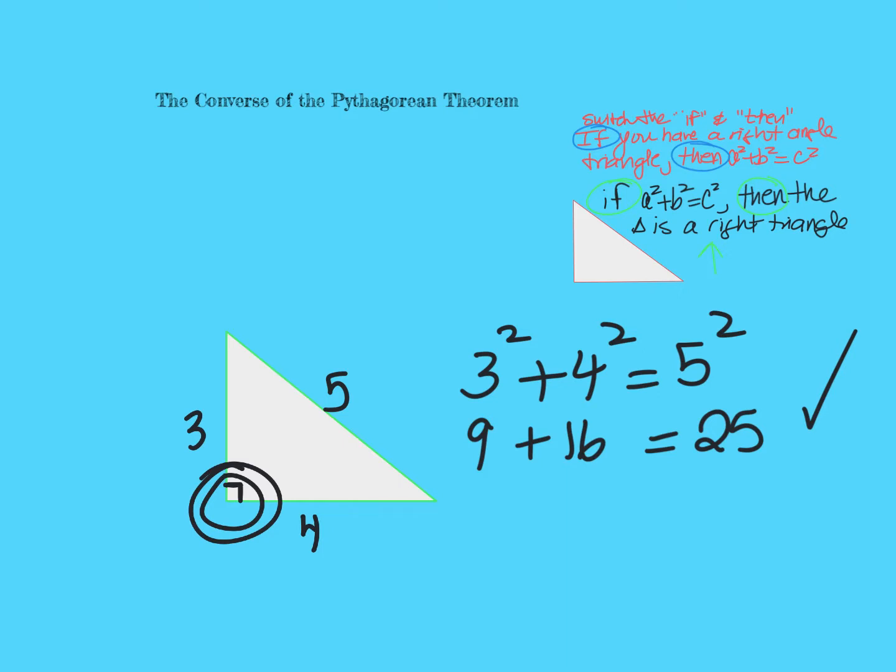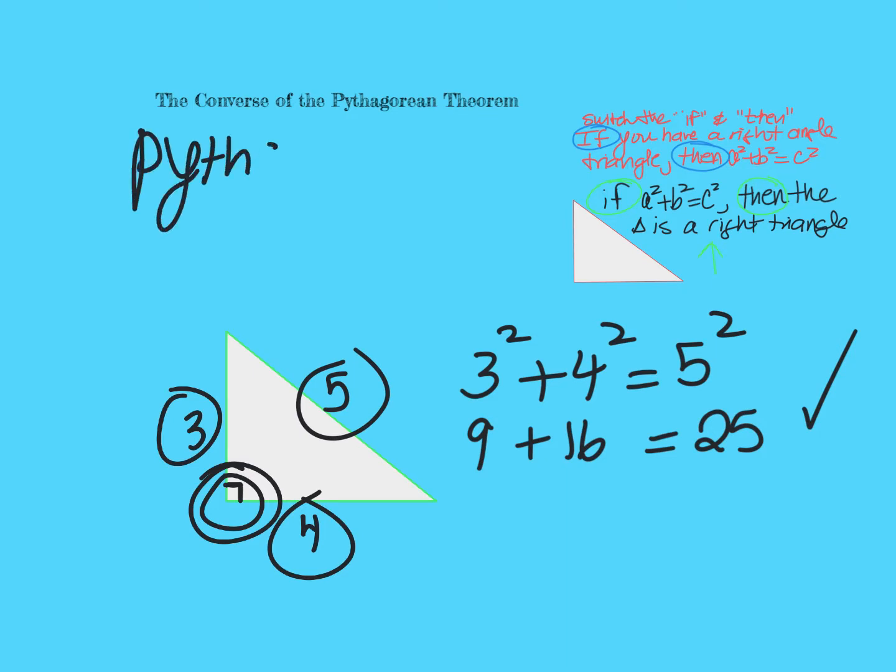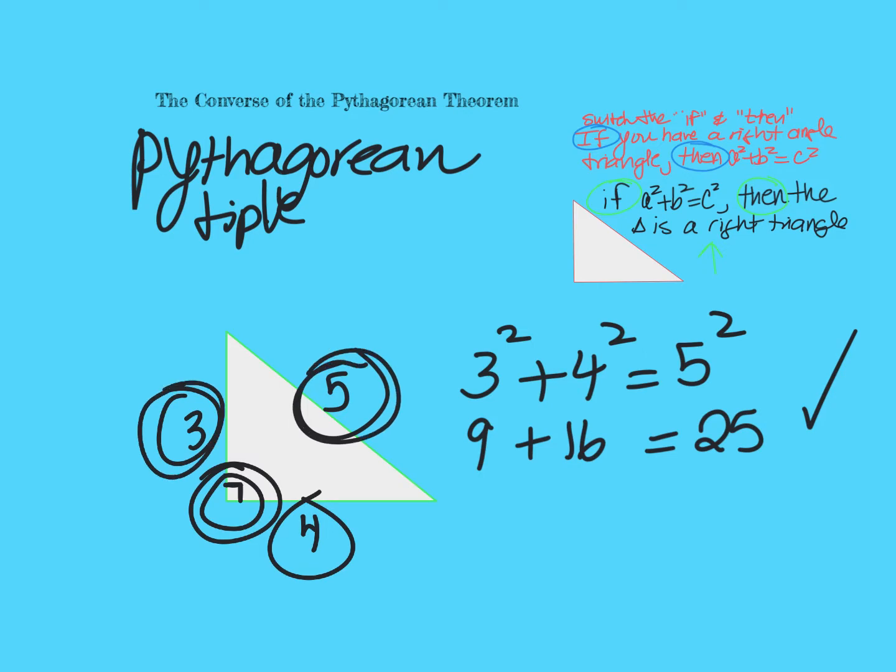Now, do you notice that I gave you 3 whole numbers right here? And I knew that at the beginning. This is called a Pythagorean triple. A Pythagorean triple just means that the 3 lengths are whole numbers. Because most of the time when you use the Pythagorean theorem, you're going to notice that the third side ends up being a radical, which is fine. Let's do an example of that on the next page.